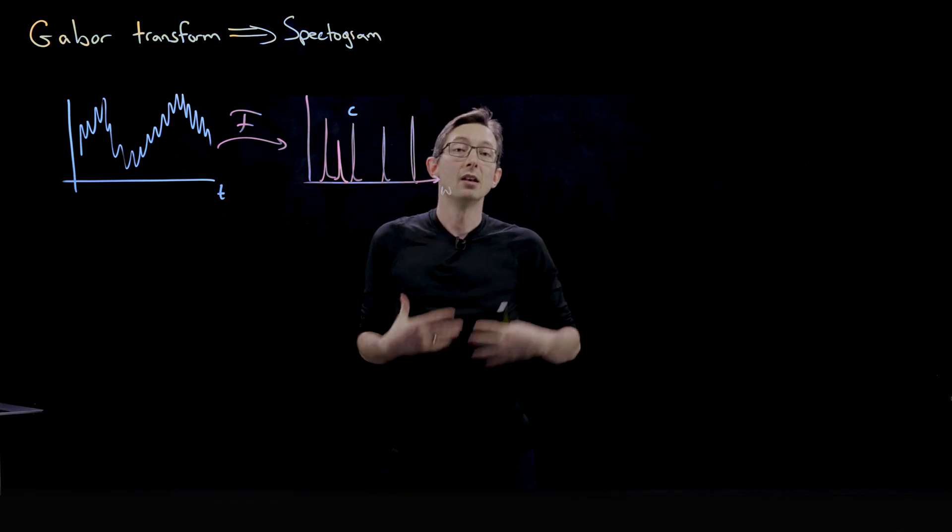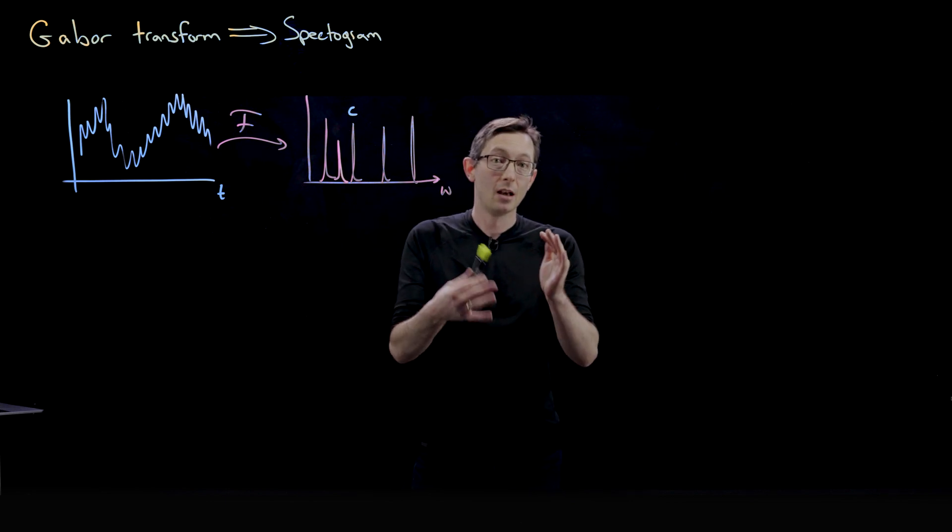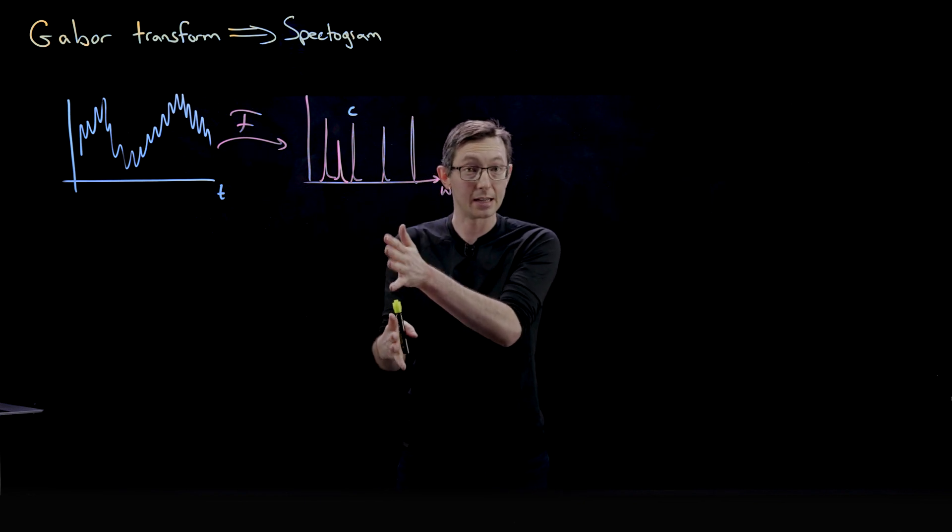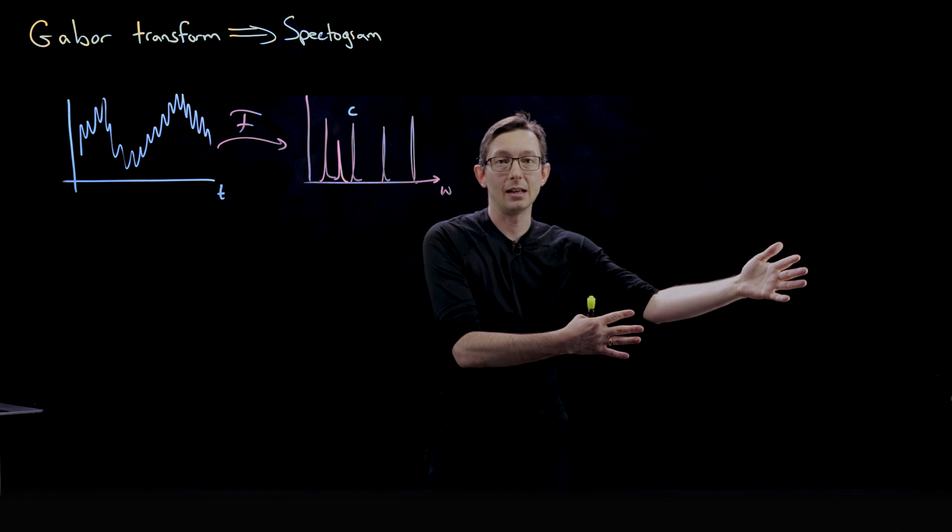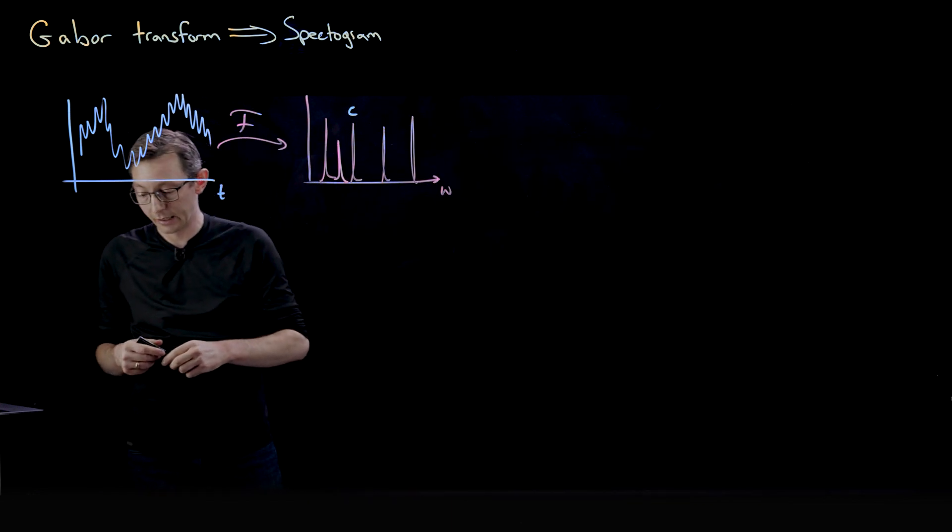But one second of audio is rarely going to be periodically repeated in the second, the third, the fourth, the fifth seconds. So someone's voice speaking or someone playing a symphony or some song on a piano, it has frequency components at each instant in time, but they're not periodic in time. And so this is what the Gabor transform is going to give us.